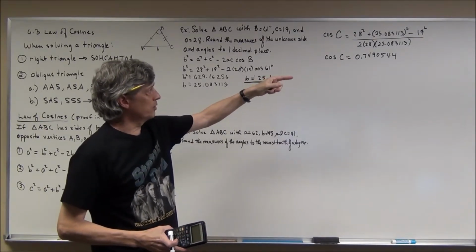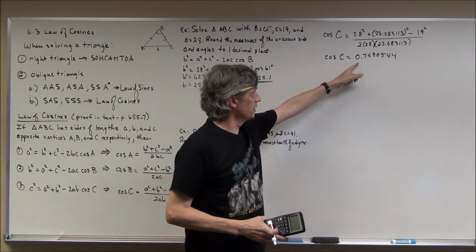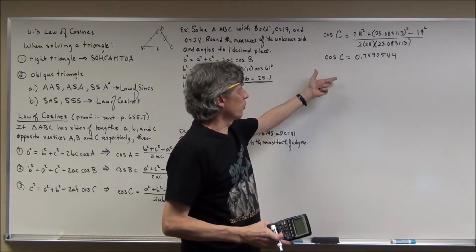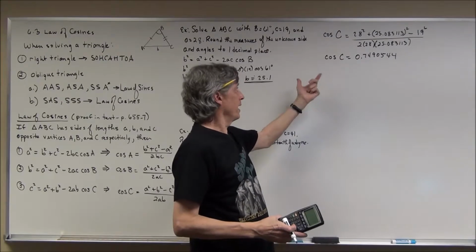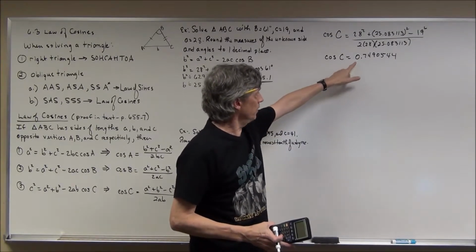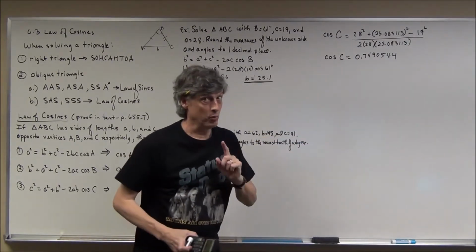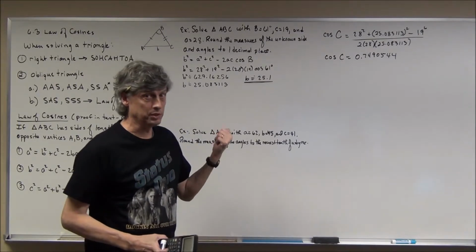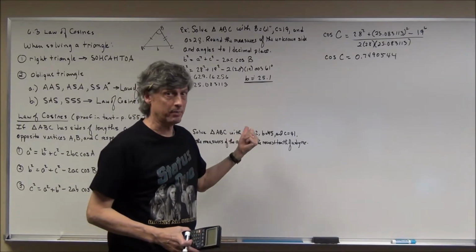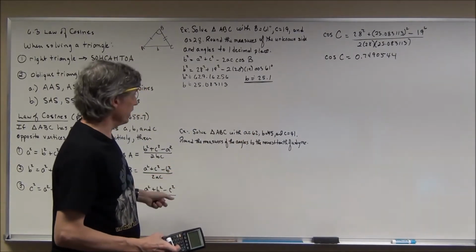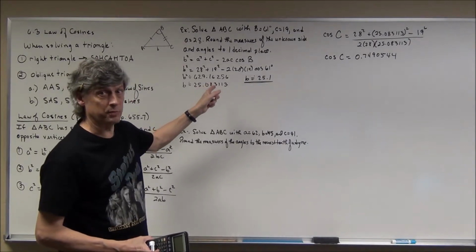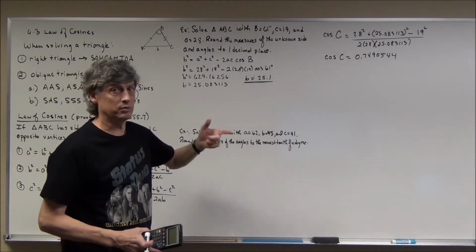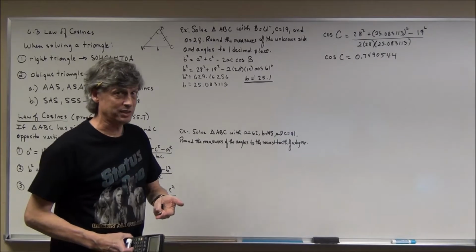The reason that this is to our advantage is because when we do the inverse cosine to find out what angle C is, because it's positive, we know it's first quadrant. We don't have to worry about whether it could possibly be a second quadrant angle. If it was, it'd be negative. That's one of the big advantages to using the law of cosines at this step to find the missing angle, as compared to using the law of sines, because you could use the law of sines and you would get the same angle, but you'd probably get two cases.